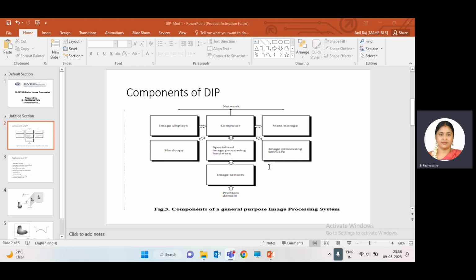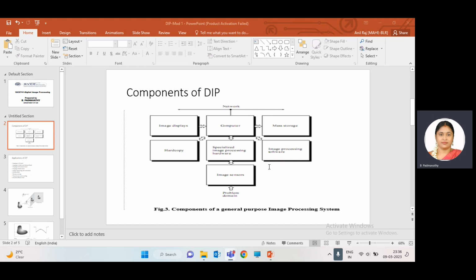And next is network. As we all know, network is nothing but interconnection of various kinds of computers. And here an image can be shared. For example, if I take a single image, that image can be shared by various computer systems, so that large amount of data, that means data in the sense here it comes in pixels.